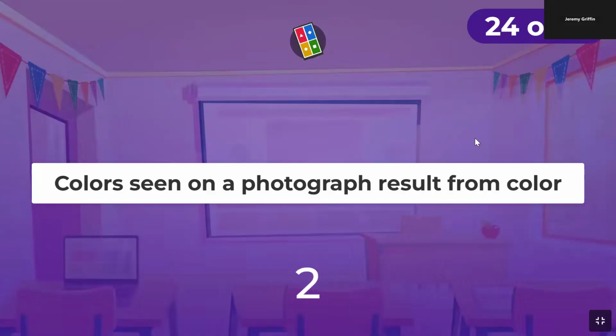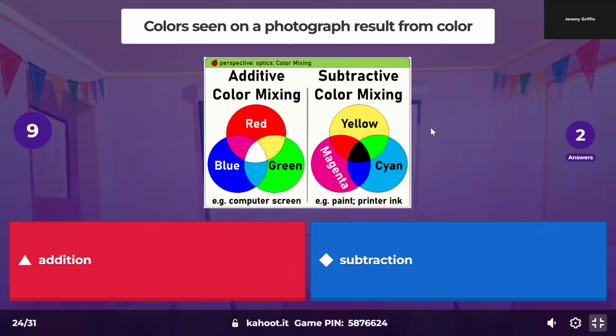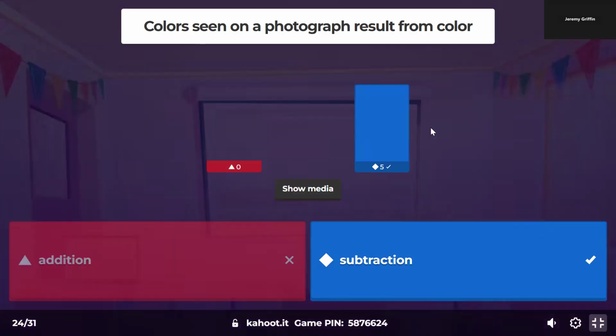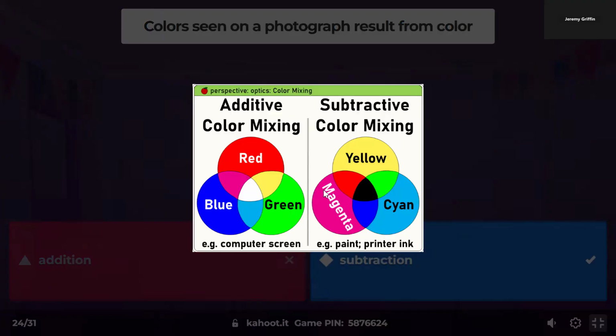But what about if you print a photograph? That's color subtraction. You guys have a color printer at home? What are the only three colors in your color printer? Yellow, cyan, magenta. Those are the three colors in your color printer. That's the only colors you get. You might have a separate cartridge that's just black. But for the colors, out of these you can create any color that you can see on a printed page.